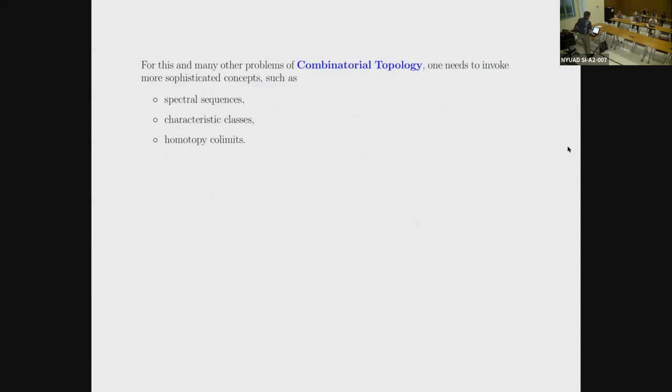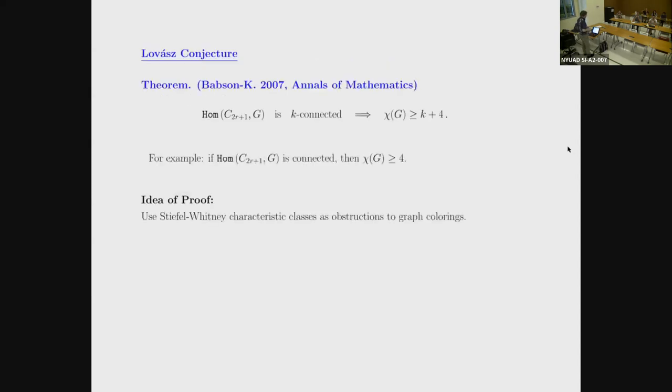Before you go on, sorry, is that for any R or for all R? If for some R it is k-connected, it will give you the bound. Because when R grows, it will be easier to map things in. So let's say R is one, and if you're just looking at the triangle, it's very likely you're not able to map it in the target because there is no triangle. But if it's a long one, you can map.